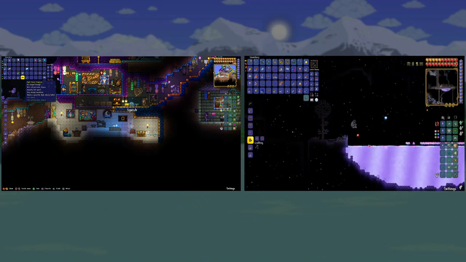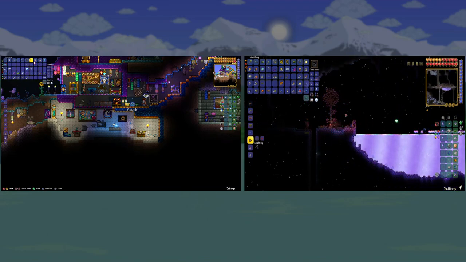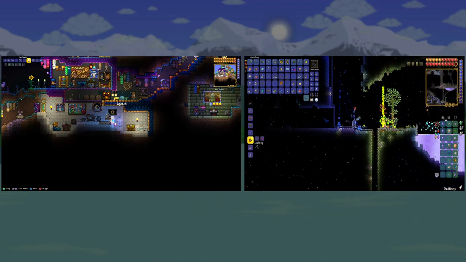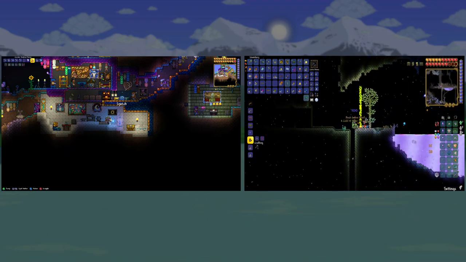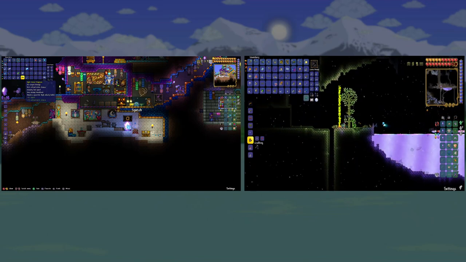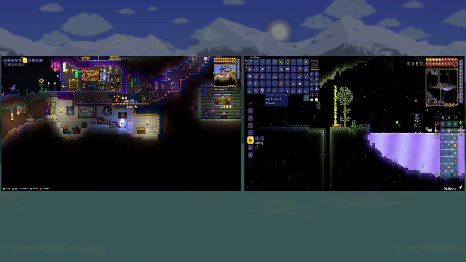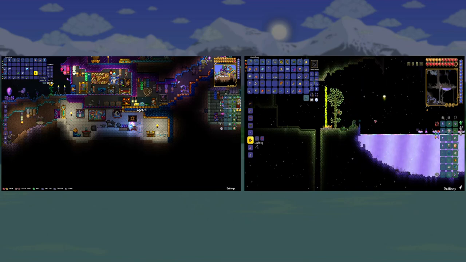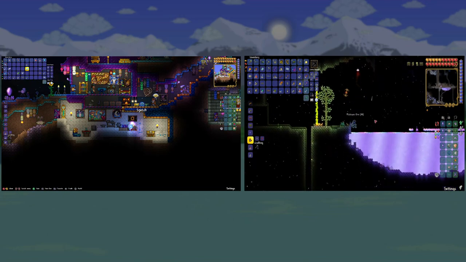The Agile Venus Magnum? I can't tell if that's any good or not. I mean, surely not, right? Wasn't there something else I could put down? Oh yeah, the crystal workbench. There we go. Think that's it? Okay, well for now we have the Spectre robe in my inventory.